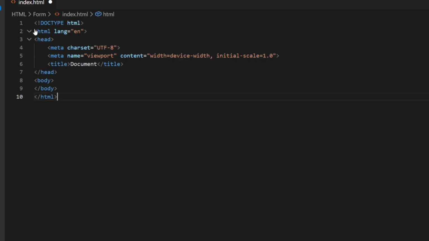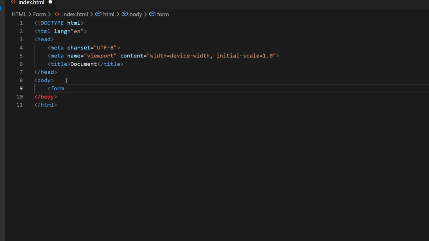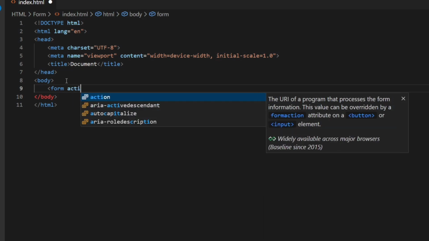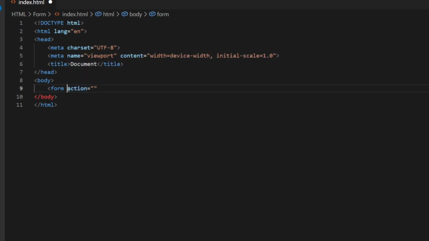Let's start now. I create an index.html file, and this code using Emmet we already created. In the body tag, first we write the form and then action. Using action is basically the backend where the form will be submitted.